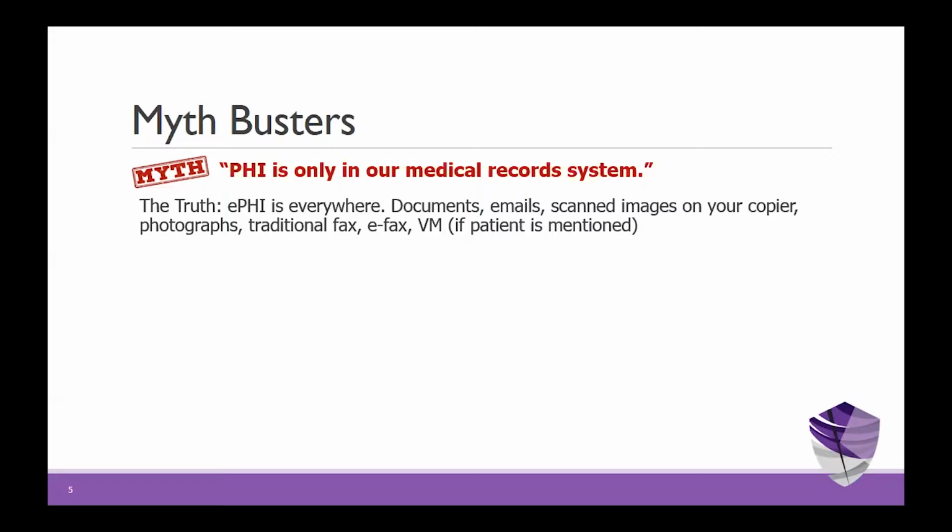I think more often than not, we could talk about it as something as simple as a document coming in the mail, a referral document from a general practitioner to a specialist. That happens every day in practices, and snail mail is still a very common way of those documents making their way from practice to practice. It's on paper. Yes, I bet it gets scanned into the system someplace and hopefully uploaded directly into the patient's chart. But I think the real question is, what happens with that piece of paper?